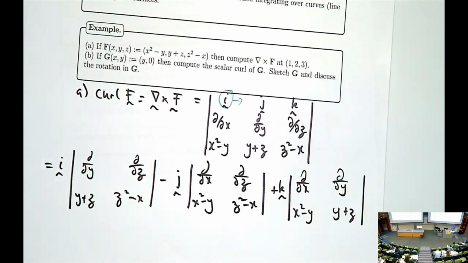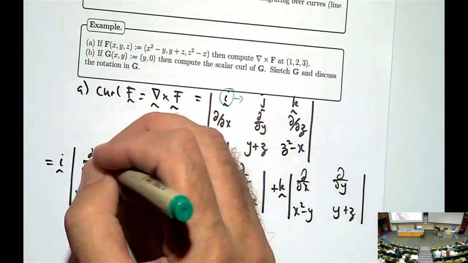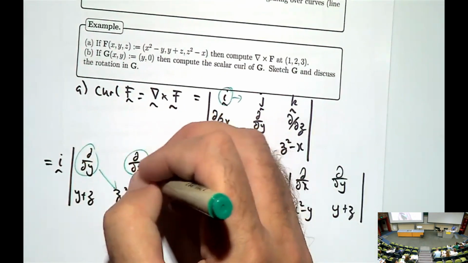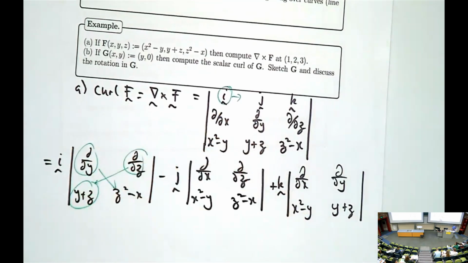Okay, so now you've got, let me just triple check that, yeah. Now you've got 2 by 2 determinants, which you know what to do. You go, hey, I am going to do that on that minus that on that. Okay? All right? So now it gets a bit messy, and there are probably faster ways to do this, but this is very methodical.